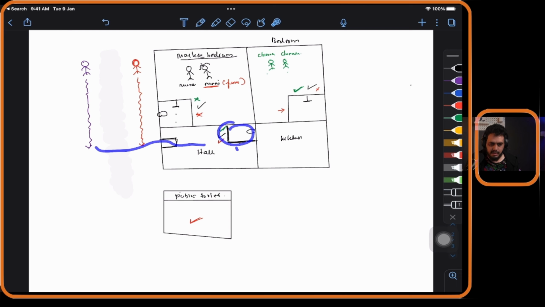Can he access this bathroom? No, right? The concept of "Jaan na pehchan, main tere mehman" will not work here. Because it is a bathroom, they cannot go randomly. I cannot walk into someone's house and start using their bathroom. We cannot do that. Is that clear, everyone? Can we use that? No, we cannot use that.